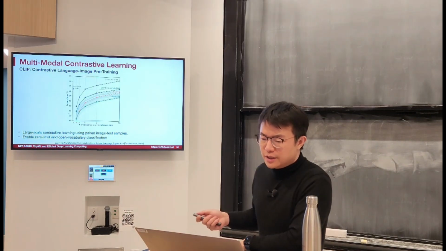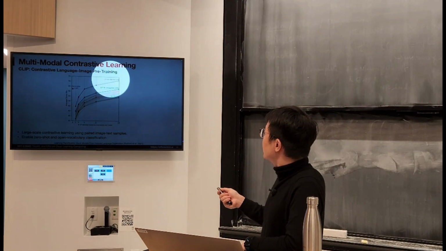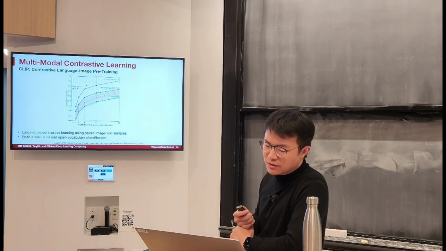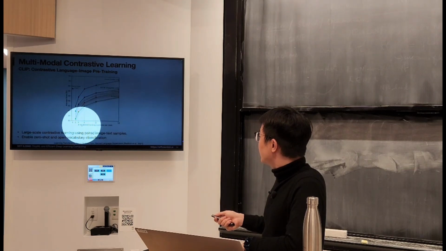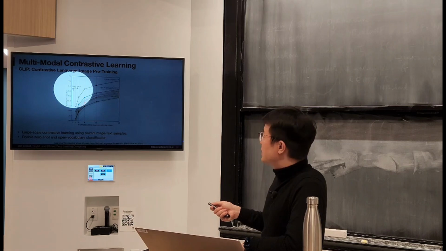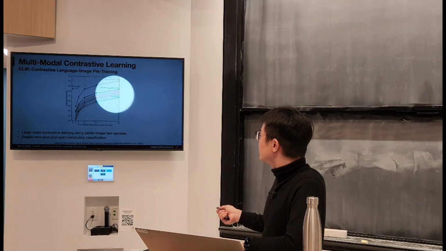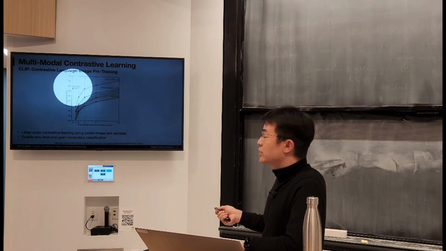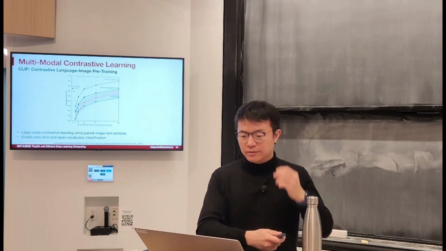So this is showing the accuracy of zero-shot CLIP, and this is linear probing for CLIP. Linear probing means just adding an FC layer to do the classification. You can see it actually enables zero-shot. This is the number of labeled training examples per class. Given zero labeled examples for a new class, it can give very decent prediction accuracy, versus the conventional method that requires at least some amount of training data. It's pretty amazing. CLIP can enable zero-shot capability.